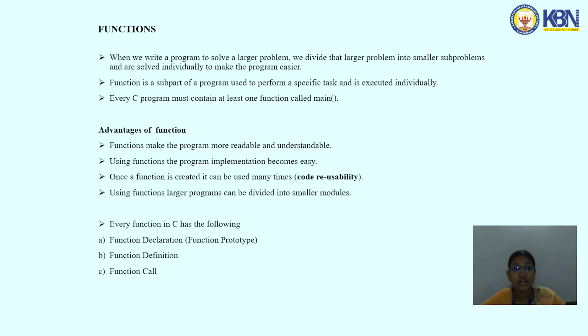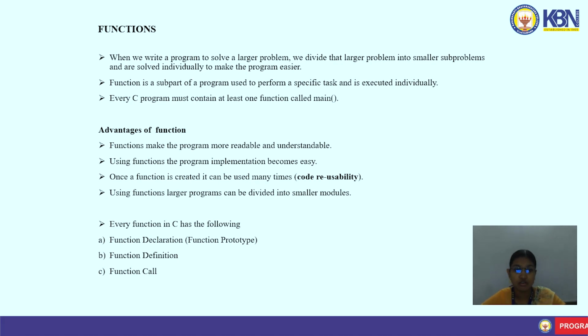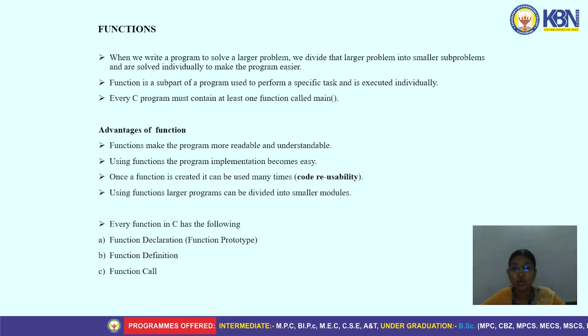We have to write a program for a large problem. In that problem, we are dividing it into sub-problems. Then they are solved individually to make the program easier. Now let us see the advantages of a function. Functions make the program readable and understandable. Using functions, the program implementation becomes easy. Once a function is created, you can use that function many times, and this is also known as code reusability. Another advantage is that larger problems are divided into smaller modules.